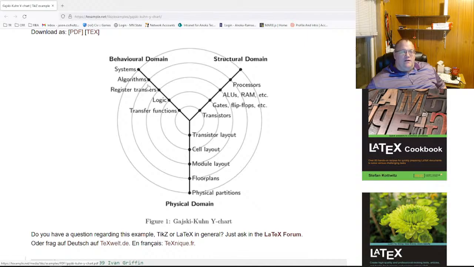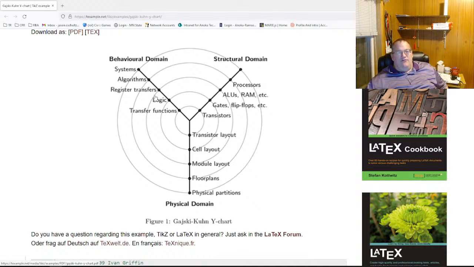So when I look here and say an algorithm relies on processors, relies on something called a floor plan. Registers and transistors rely on it. They work like ALU and RAM, and they are laid out in a module layout. Then same thing here, we've got transfer protocols, transistor layout.